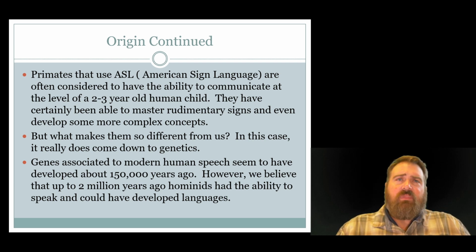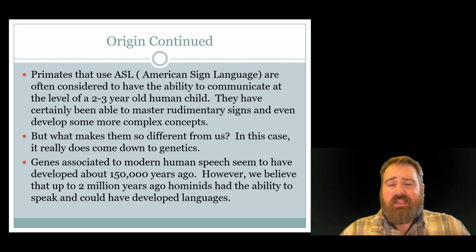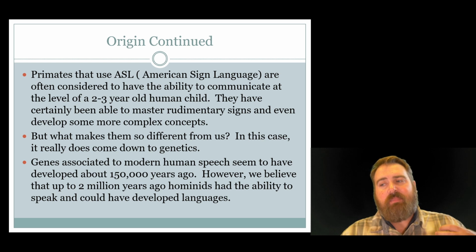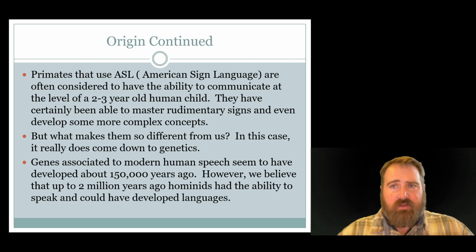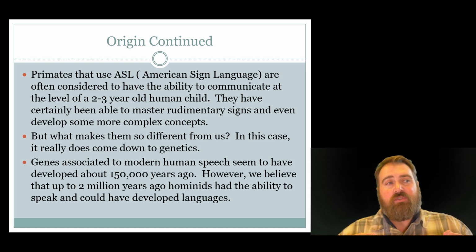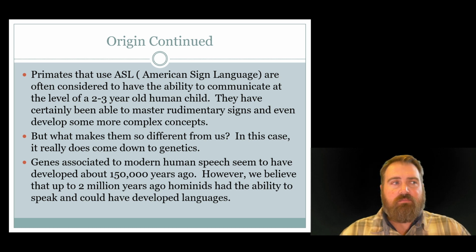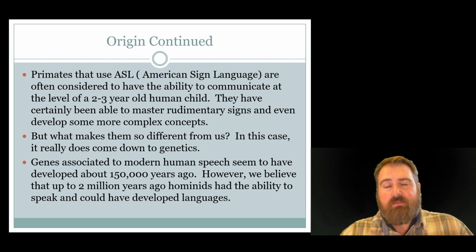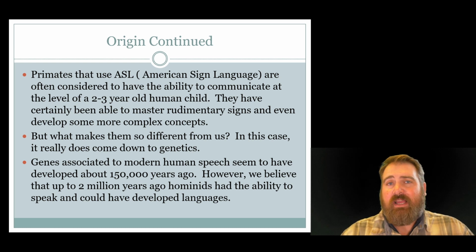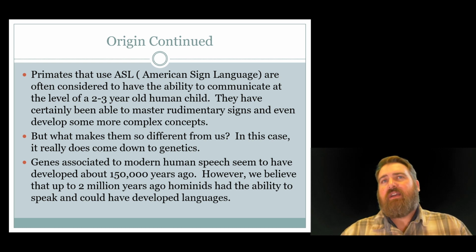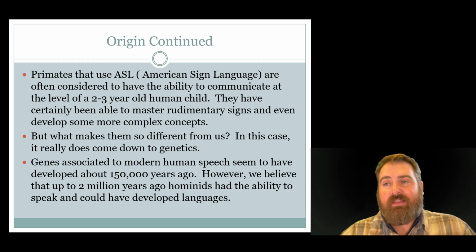Now, the important thing to remember about all of this is that the difference between great apes and our ancestors and us is this biological component, right? We physically can use our mouth and our tongue and be able to create specific sounds with a much higher frequency and capability than, say, the other great apes. They physically can't make those same sounds, right? They are limited by their skeletal structure, by their biology, from making those complex noises.